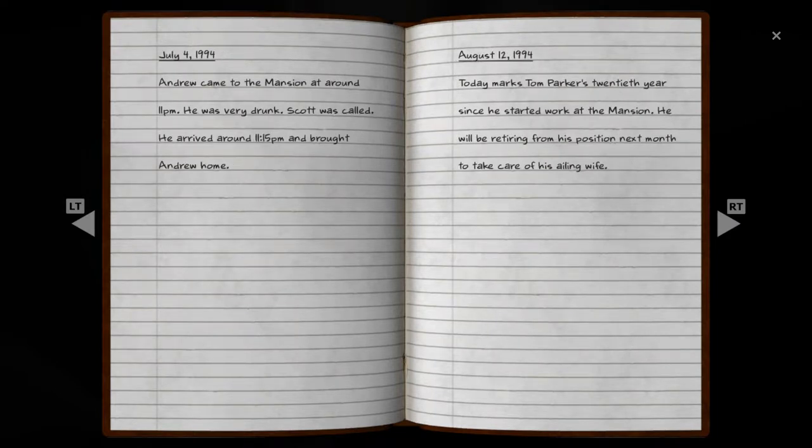July 4th, 1994. Andrew came to the mansion at around 11 p.m. He was very drunk. Scott was called. He arrived around 11:15 and brought Andrew home. August 12th, 1994. Today marks Tom Parker's 20th year since he started work at the mansion. He will be retiring from his position next month to take care of his ailing wife.